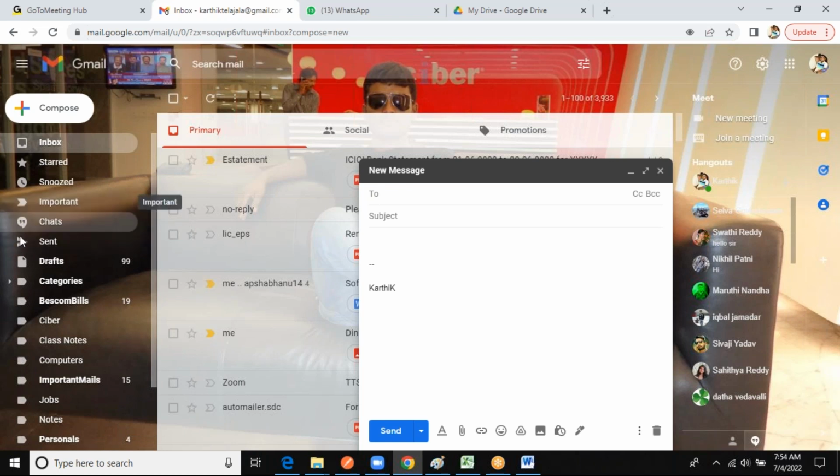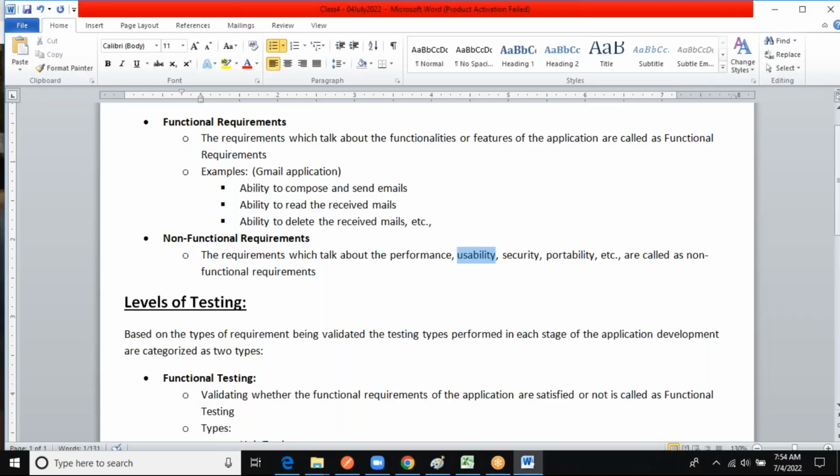If they give this kind of button here for the chats, it's not meaningful. Everywhere in the world, that white color background icon is the icon for messages, throughout the world. So such kind of global labels will be there. You need to validate that kind of things as well in the usability.